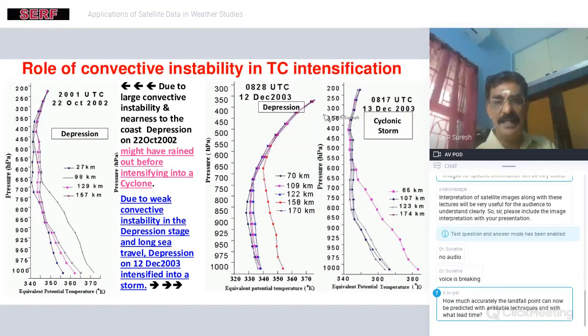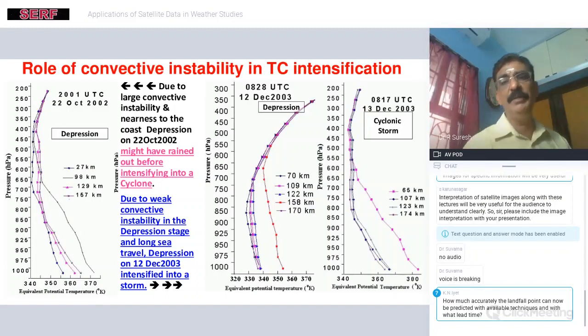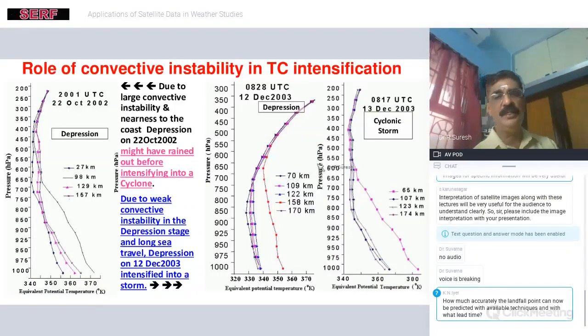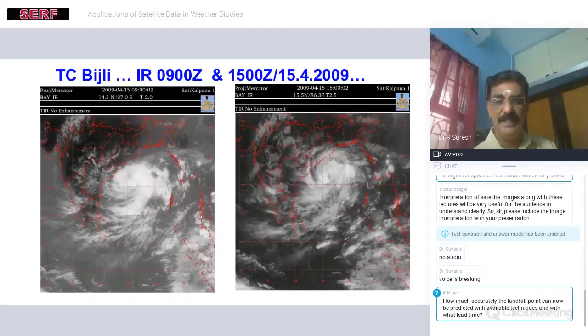Whereas in this case, this is a cyclonic storm. So the cyclonic storm started from the depression family. The lapse was very, very small in comparison to this one. This is a steep lapse rate. This is a small lapse rate. So this is needed for gaining the energy for the low pressure family to become a cyclonic storm. So that has exactly happened. The depression matured into a cyclonic storm. So that has been well documented through the 8 hours nature.